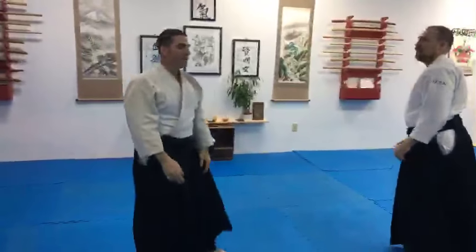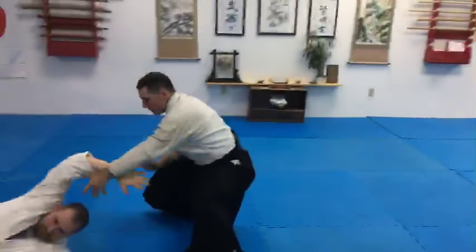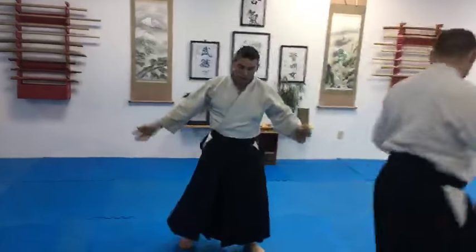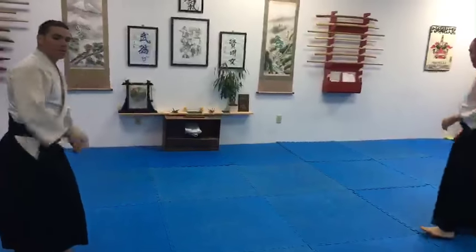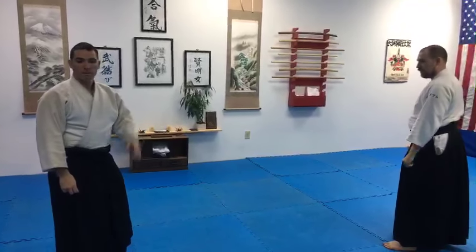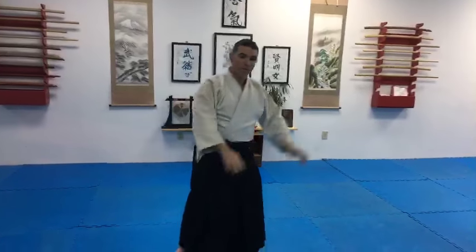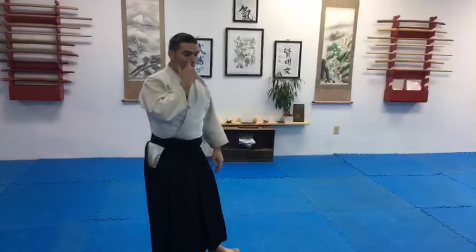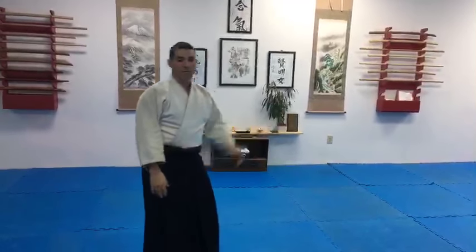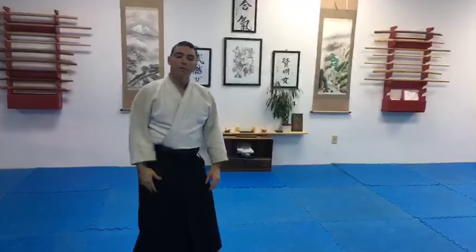But an awase, as he's grabbing, doesn't take a whole lot. They're coming towards you, and you're turning, and you're just kind of receiving the technique. Right? So those are a couple of the variations that you guys can do in class if you get some of the basic ones down. Of course, basics are everything. If we don't know the basics, we're not going to be able to do variations like hanmi handachi waza or more of the applicable things that you're going to be able to use out there.